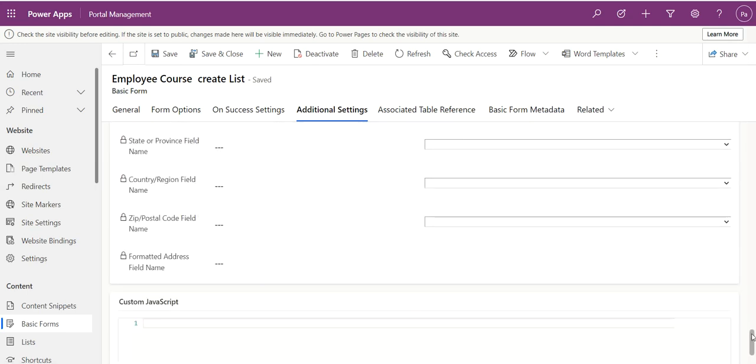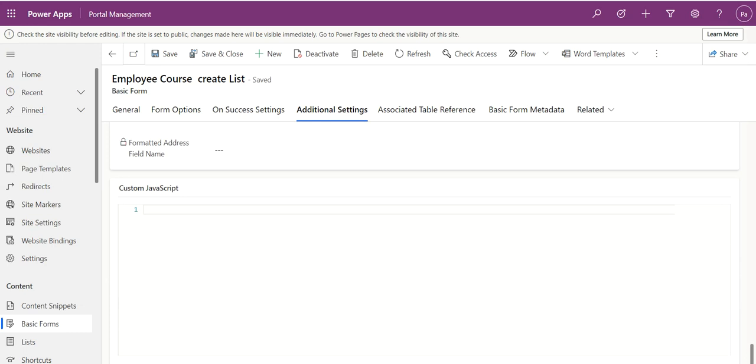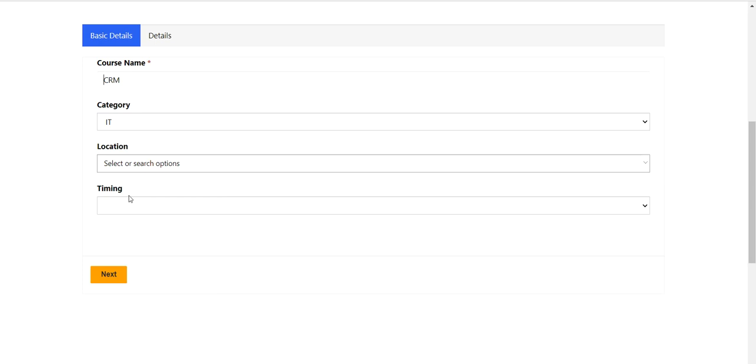Next, custom JavaScript. If you want to do some validations, I already discussed validations regarding showing header fields. You have to populate from one table to another table, and others, for example a date field not greater than the start date, not less than the end date. Using customizations like that, we can write our code here and save it, and that logic will automatically apply in our web page.